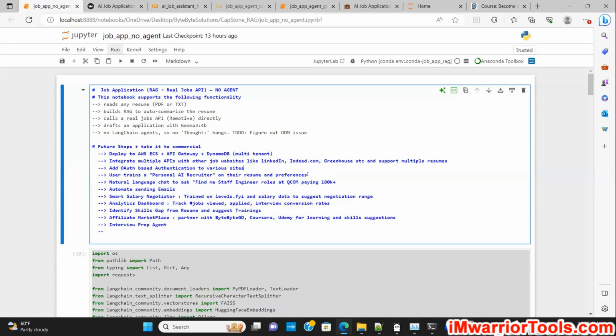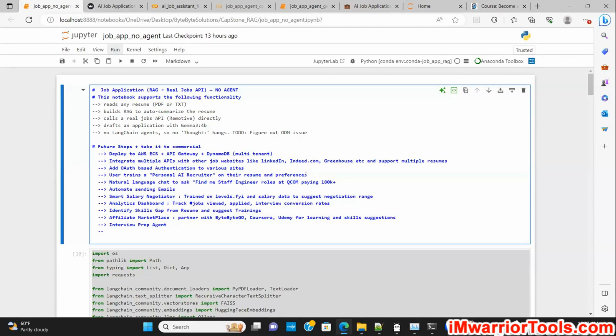Then I want to train this so that it becomes a personal AI recruiter with the different preferences that I have. Maybe I have different kinds of skill sets, and I want to apply to different companies based on those skill sets.